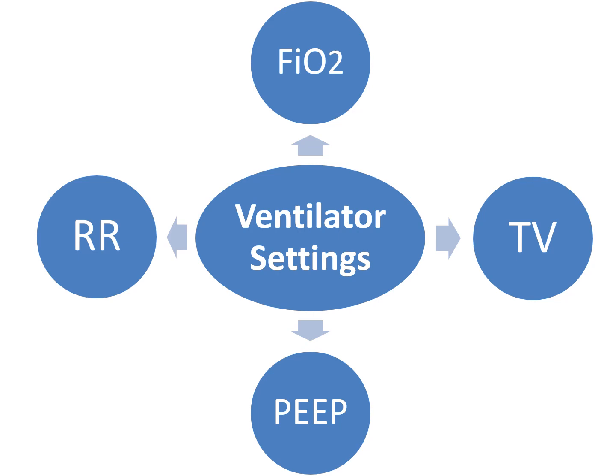The tidal volume, you may also see it as VT, is the volume of gas delivered to the patient during each ventilated breath. This can be measured in milliliters. Typically, you'll see a setting of 5 to 8 milliliters per kilogram of ideal body weight. The tidal volume used to be about 10 to 12 milliliters per kilogram, but most use 5 to 8 as a lung protective strategy for most patients. This helps to protect the patient's lungs so that there's no barotrauma.